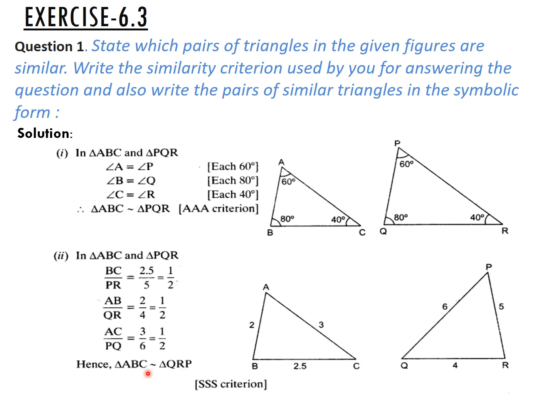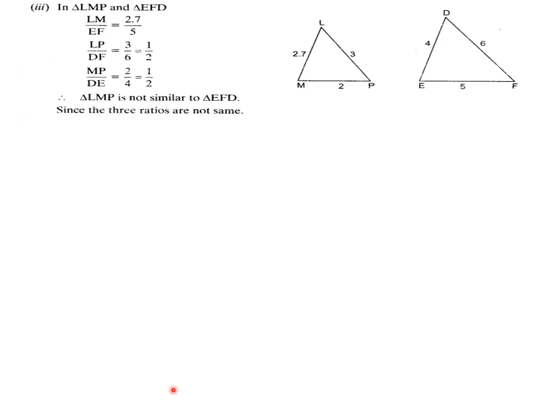The next side is BC. So BC is corresponding to PR. So instead of BC, we will write PR. Since we have already written R, now we will write here P. Again, let's check the third one. AC should be corresponding to QP. So we can see AC is corresponding to QP. So this is how we can name it. If you name it separately or differently, then you might lose marks.